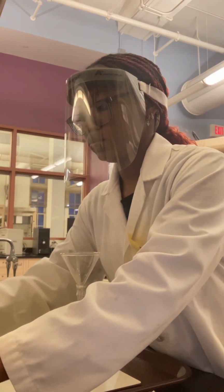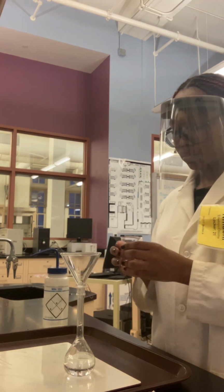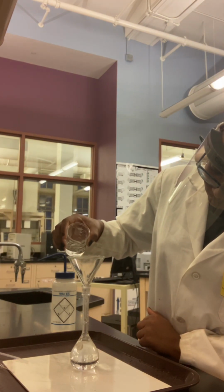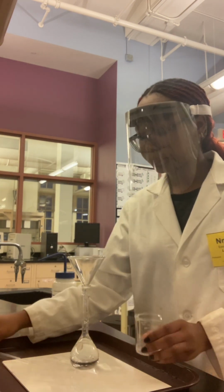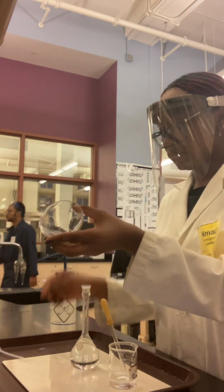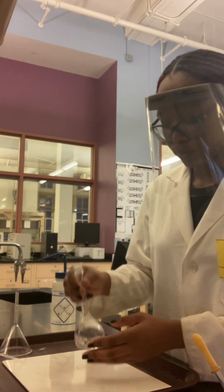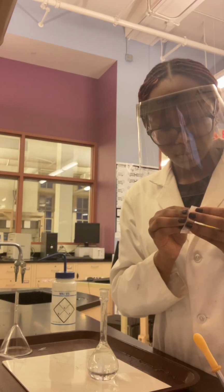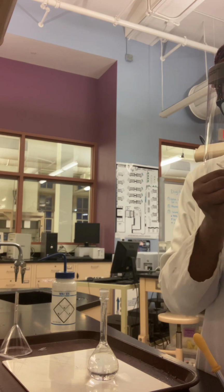So I will continue to transfer the salt solution into the volumetric flask through the funnel until it's partially filled. So this is the result of my volumetric flask being partially filled. And now I'll use my parafilm to cover the top of the volumetric flask securely.